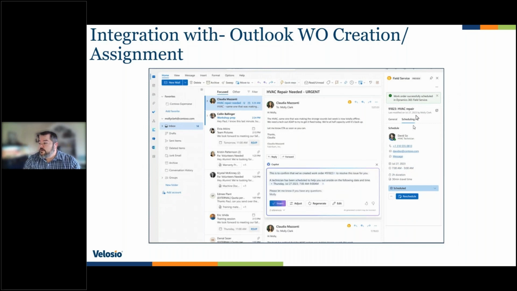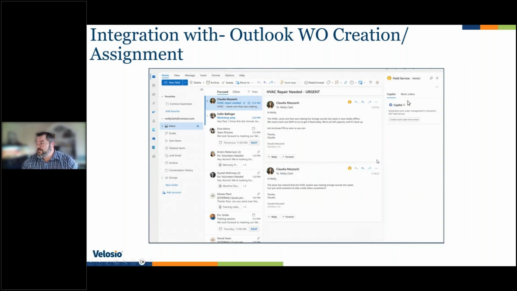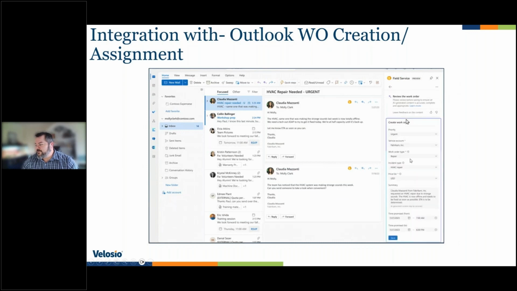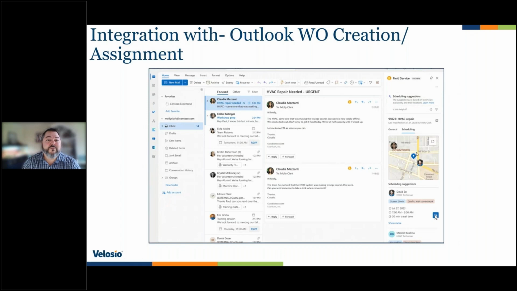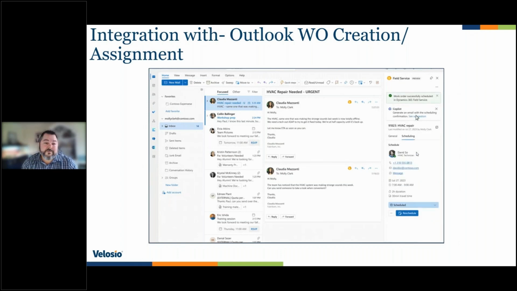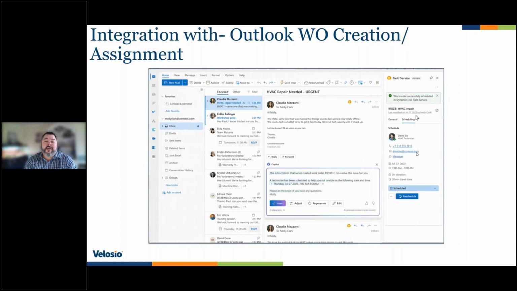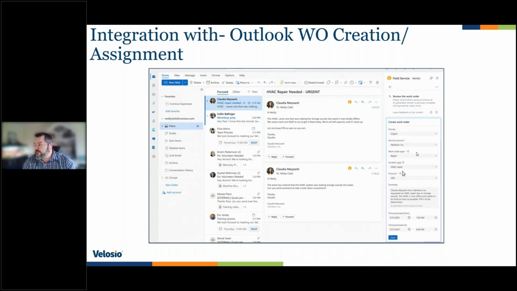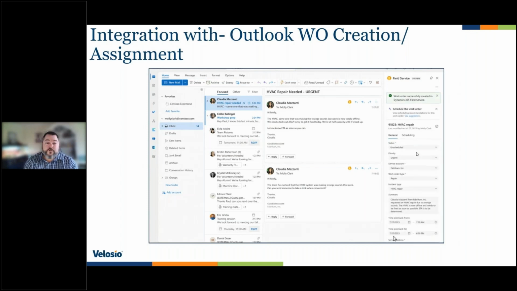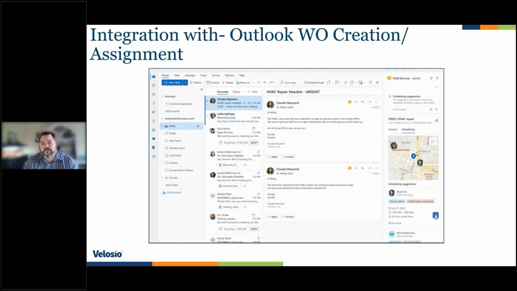Key point here is if you watch the demo at the very bottom, it will say suggested. It says that it's going to be suggested and that you should make sure that you approve. So there's that interaction that we talked about. You always have to have that human interaction. It's just to make sure that everything is there that's supposed to be there. If not, manipulate it right there on the record. Once you do that, what it's going to actually do is create a work order on the field service CRM side.